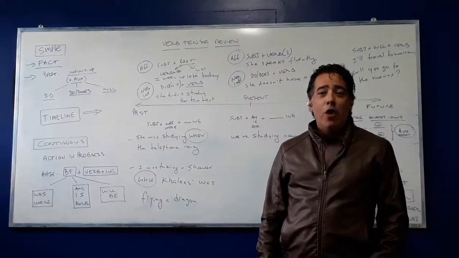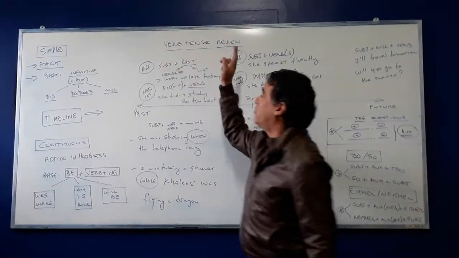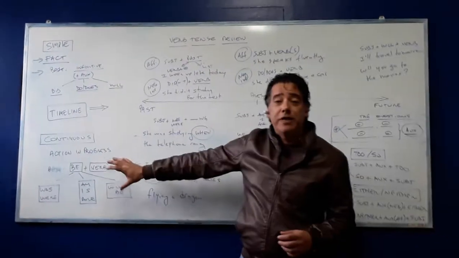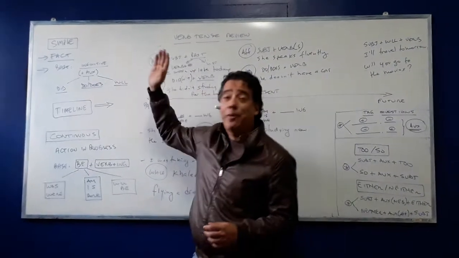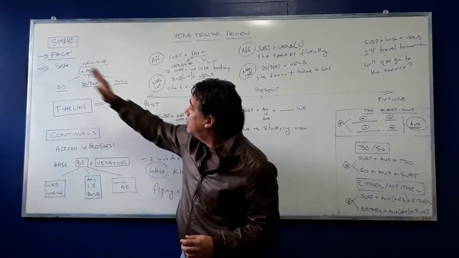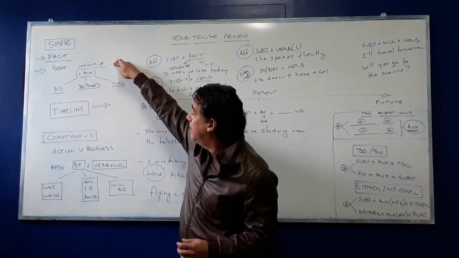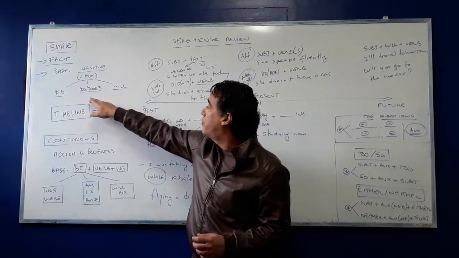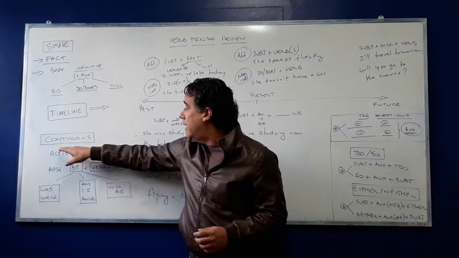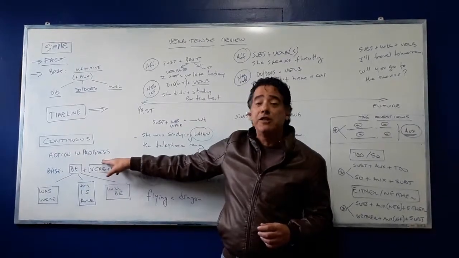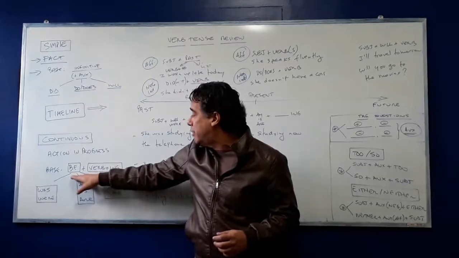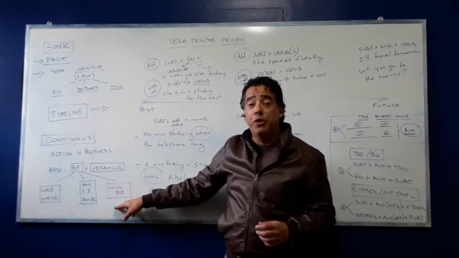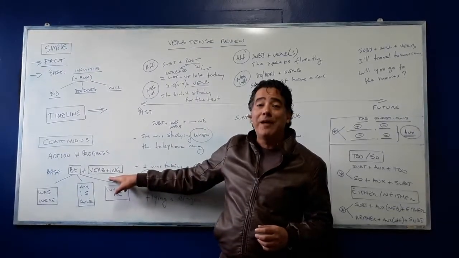Okay guys, we are going to have a verb tense review and we're going to focus on two families of verbs, the simple tenses and the continuous tenses. The simple tenses, yes? So the base of it is the infinitive, yes? And you have to use auxiliaries like did for the past, do or does for the present, and will for the future. The continuous tenses represent action in progress. So the base is the verb to be, in the past, was, were, in the present, am, is, are, and in the future, will be, followed by verb plus ing.